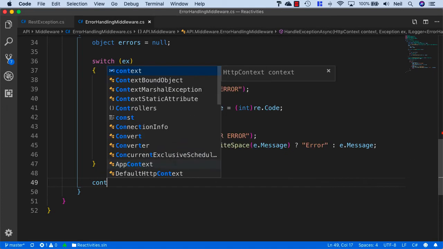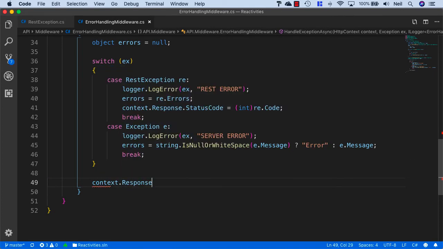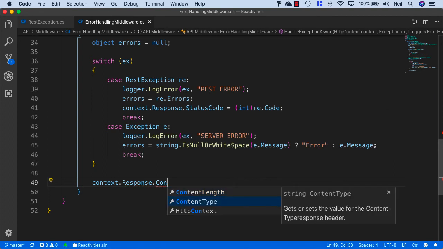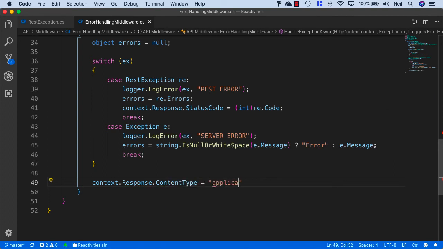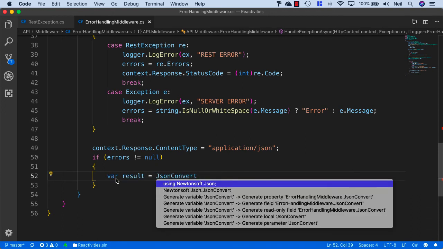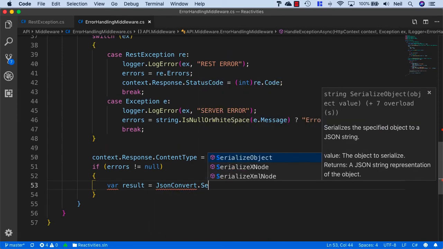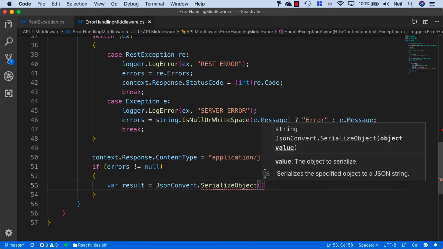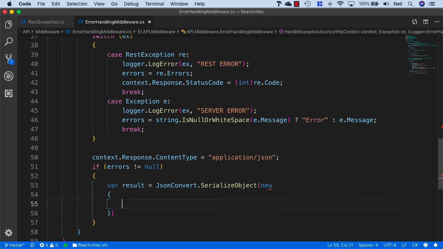So below our switch statement we'll say context.Response.ContentType, and we'll set this equal to application/json, and we'll say if the errors is not equal to null, then we'll say var results equals JsonConvert, and we'll need to bring in Newtonsoft.Json, and then we'll serialize our objects, and what we'll do is we'll say new, and then we'll just pass in the errors.